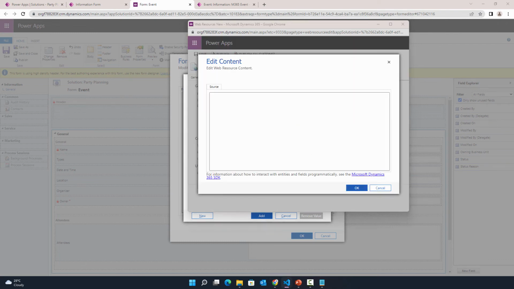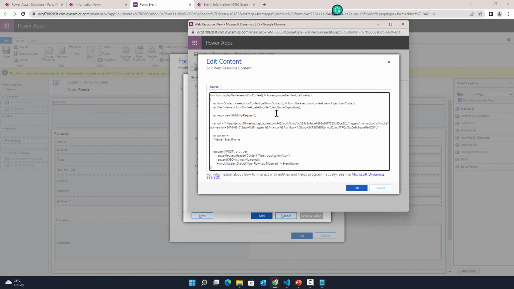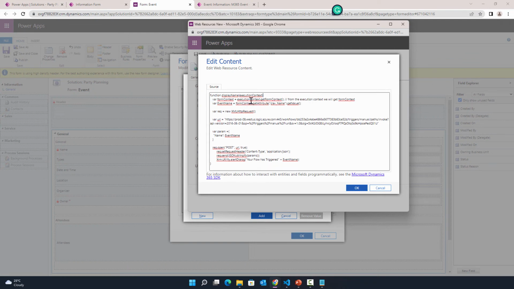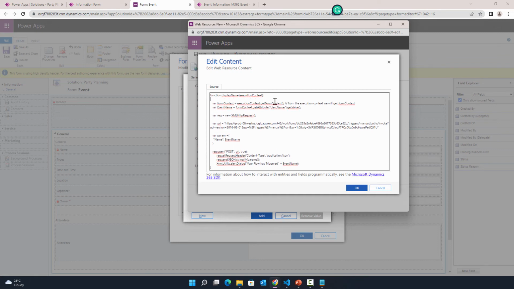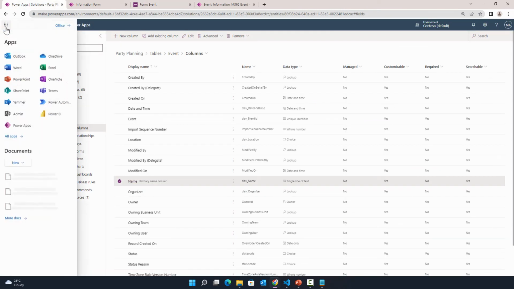And for this demo, I'm going to go ahead and copy in a function. The function is pretty straightforward, right? If you look at the function itself, it looks like this. I don't want to create errors, but yeah. So I'm passing the execution context. I'm getting the form context. Again, I have a typo in clav name. I needed to give it a logical name. But here, my friends, on this line, you see that I'm using new XML HTTP request. To this request, I'm passing in a URL. So from where did I get this URL would be the big question, right?